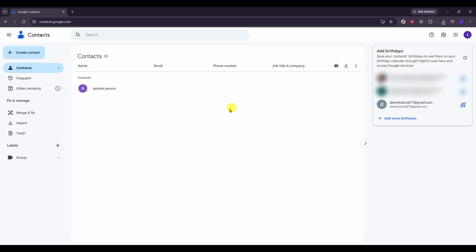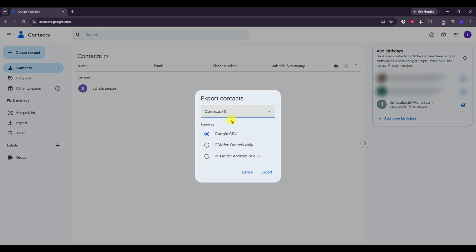Next, click on Export Contact. When the export options appear, select the file extension shown for the export. This file format matters because it determines whether Outlook can read the contact list properly. After choosing the correct export option, complete the download and save the file somewhere easy to find, such as your Downloads folder or desktop. Keeping track of the saved file will make the import step much faster.